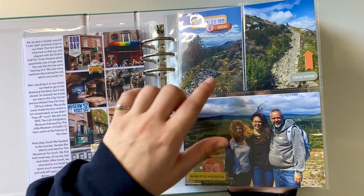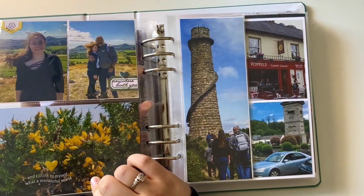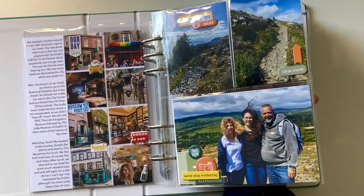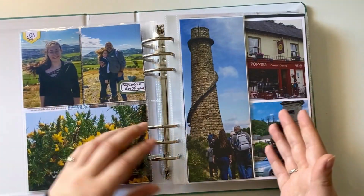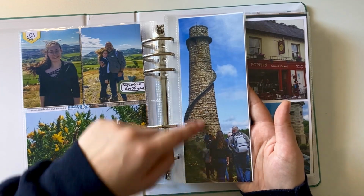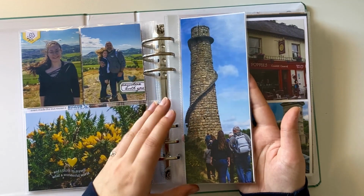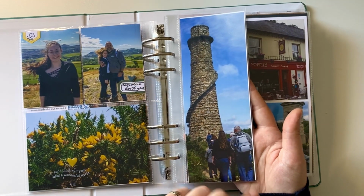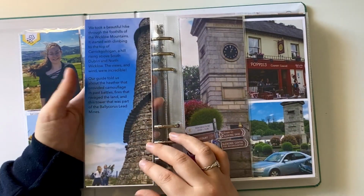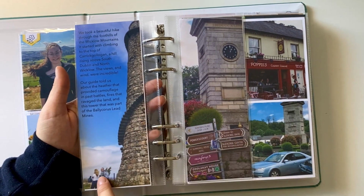I'm doing pocket pages, so I have two 3x4s and a 4x6, and then on the back, more from that trip. This was honestly one of my favorite parts of the trip, and I think it is captured well through photos. Then I have a 3x8. I really liked using this size for this image because we were by a tower that was very narrow and tall. This is me and my dad. I really like that image and didn't think it needed anything with it. On the back, I tell the story of visiting this tower, and these are my parents.